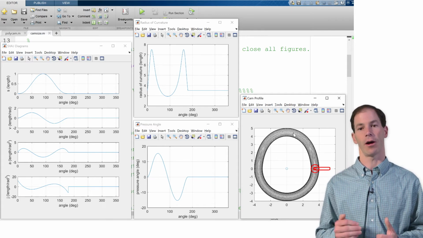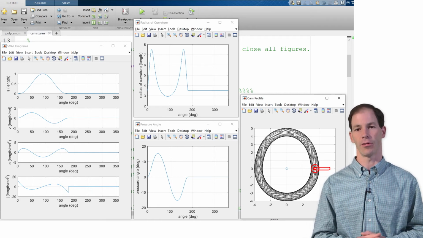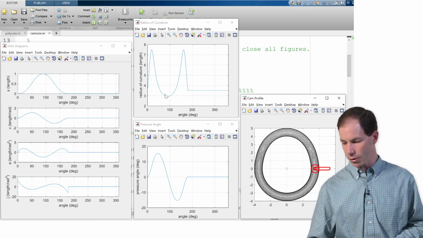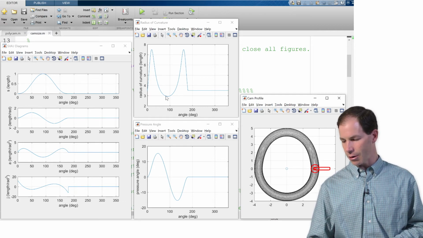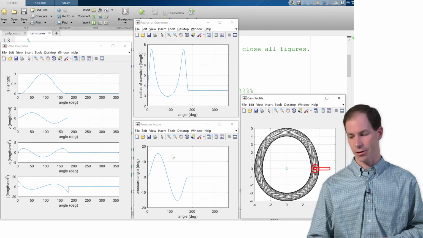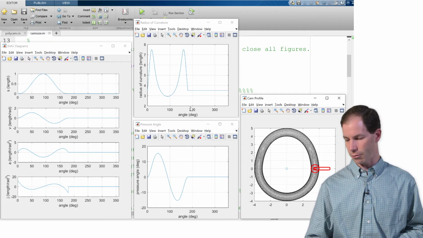So as it rotates clockwise, you'll see that it starts to move up the rise and then the fall. And then the last 180 degrees is the dwell segment. And then you can see I'm plotting the radius of curvature here. And you'll see that our radius of curvature drops down to about 3 here, peaks out just at about 7.5. And then we're looking at our pressure angles too. And remember, we want to keep these pressure angles under 30 degrees. And I'm at maybe plus or minus 15 degrees. This is a very gentle cam profile.